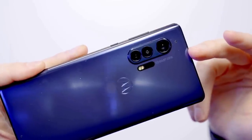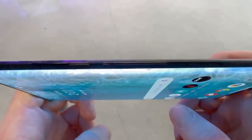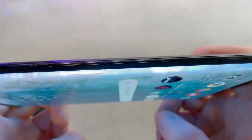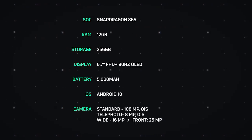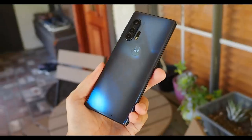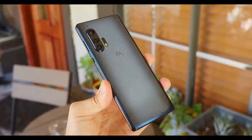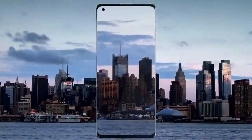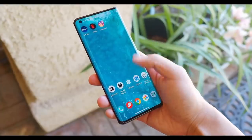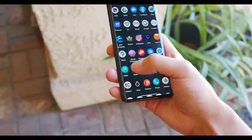Motorola has furnished the Edge Plus with many elements from the leading flagships. The screen is carved over the sides like the waterfall display from the Samsung Galaxy S20 and Galaxy Note 10 Lite phones. It doesn't have an IP water and dust resistance rating but Motorola claims its design is water repellent. The display is a 6.7-inch Full HD Plus OLED panel. Its large, sharp, and the endless edge sides are very attractive. The display's 21:9 aspect ratio makes this phone feel narrow, meaning some people may find it awkward to use one-handed.